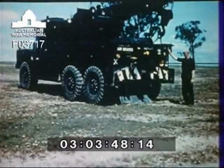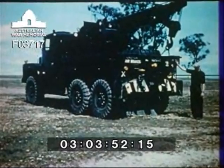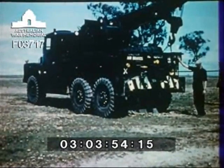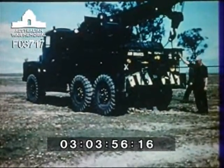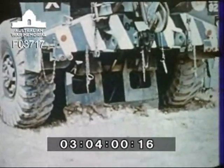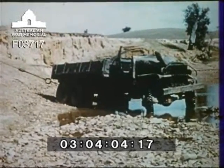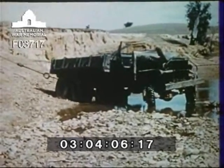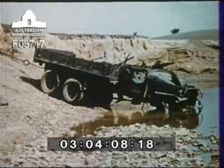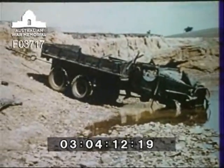This was the first occasion when the spade was used. In this particular practice, it is being used to facilitate the recovery of a derelict Studebaker from the bed of a river. The recovery of this old truck, which would weigh at the most 5 tons, is well within the tractor's range, but the high banks of the riverbed made the operation much more difficult than a similar recovery on level ground.